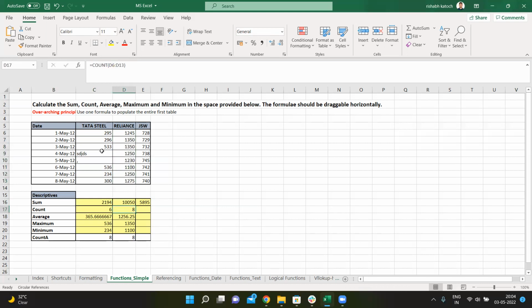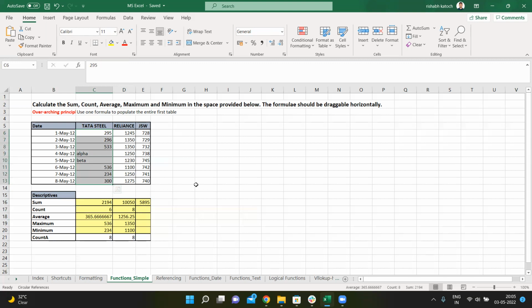So here in Tata Steel, we can see that I have entered two values which are alphabetical, alpha and beta, let's say. Since these are alphabetical values, the count is not taking them as numerical format and it is not returning the count for them. So as per count, we have only 6 values present here, which are numerical.